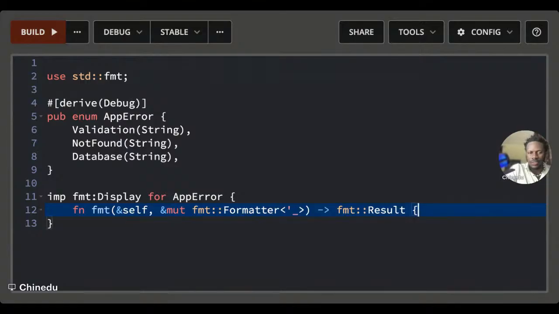So after doing that, in there we will handle the variants from our app error. How do we do this? We do this basically by using a match statement. If you have a little bit of experience about how exhaustive handling happens in Rust, you would understand the concept of the match statement and how you use it to handle different variants exhaustively. So we say match self.